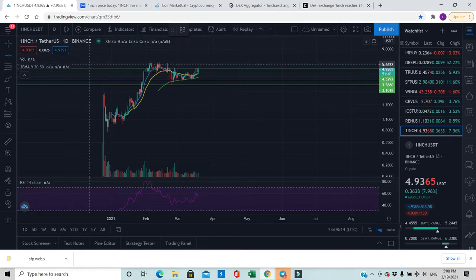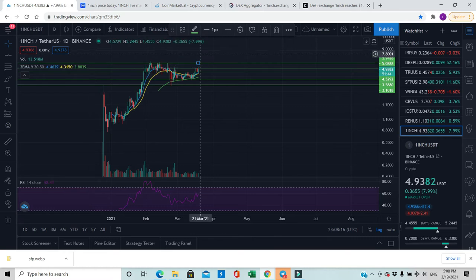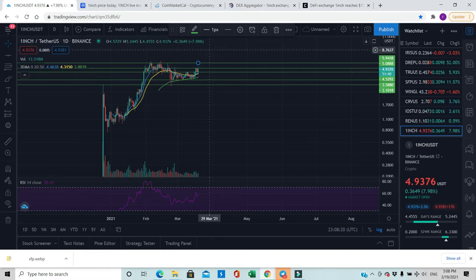Basically, this is the way I will play it out. You don't have to play it out like this, it's just my opinion. Before you enter a trade, you gotta know what you're gonna do, right? You gotta know how you're playing it out. What am I doing with this? Am I scalping it? Am I holding it? Am I investing in it? Am I short-term trading it? What am I doing, right?